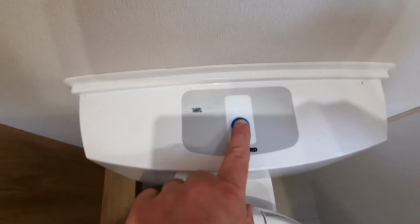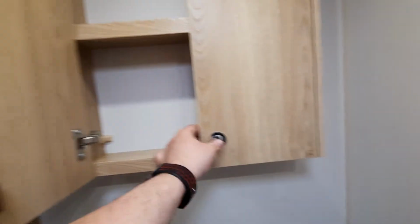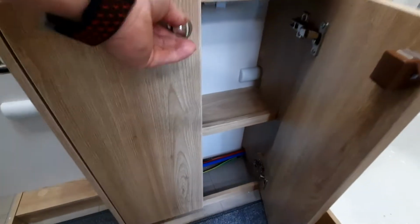To flush the toilet, you just press and hold that, and that comes directly from the freshwater tank. There is no rinse facility on this particular vehicle. Above the toilet, we've got storage, again using the little press studs and pops in there. A couple of hanging pegs and a heater vent into the back area as well. We've got your mixer tap, so again, easily marked and identified on the top. Toothbrush holder and storage, again, underneath for some belongings.